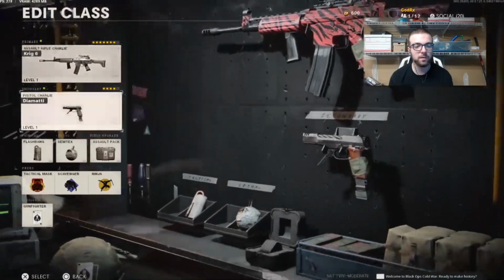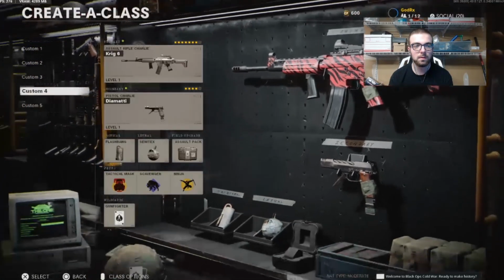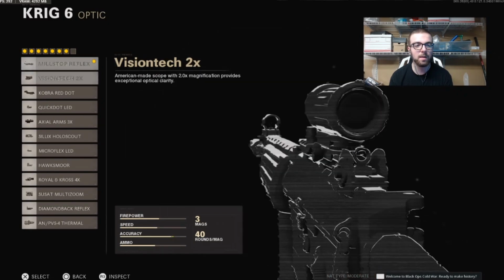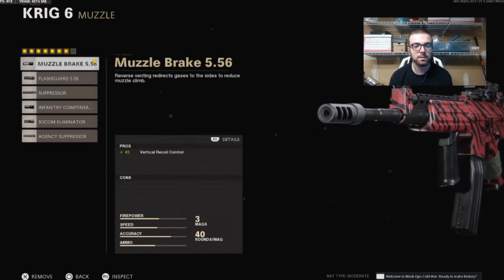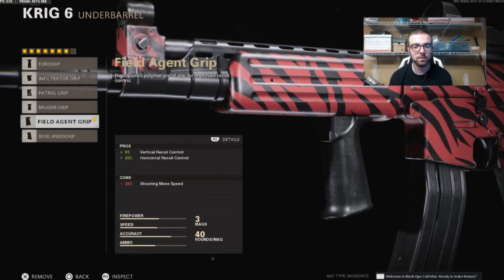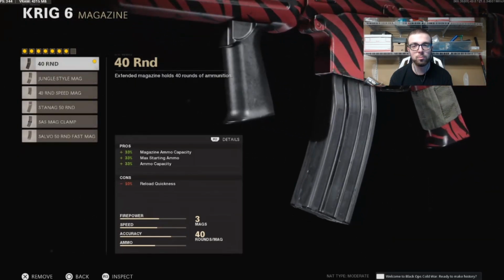Most people run Gunfighter on their weapons for extra attachments, always good for you. Basic loadout, most people run Millstop or Microflex, whatever you prefer, and either muzzle brake or infantry compensator. I prefer the infantry compensator. You want to run the 19.7 range barrel or bullet velocity, and the field agent grip for more vertical and horizontal recoil control. And a 40 round mag, more bullets the better.